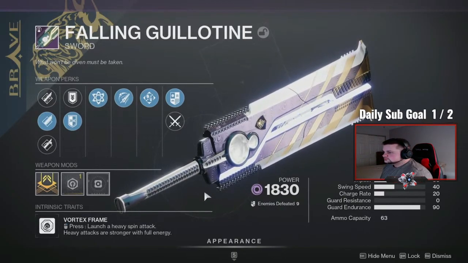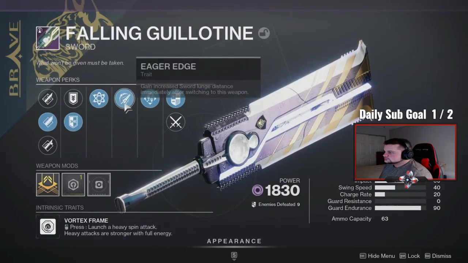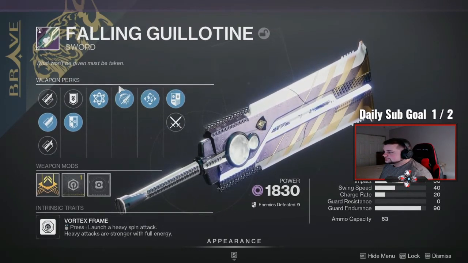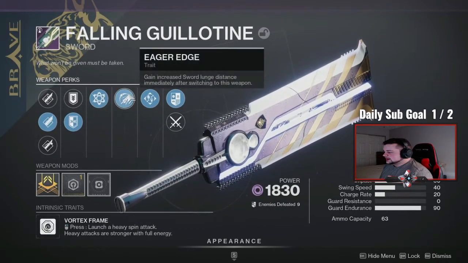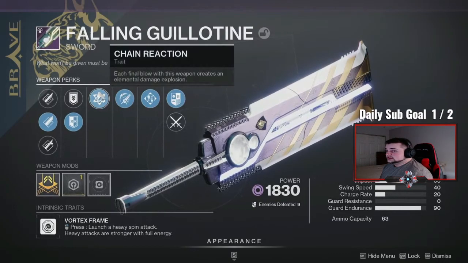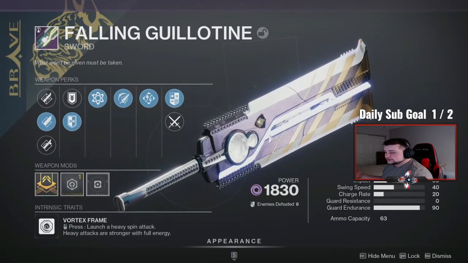Yeah. I'm also going to echo chat here for a second. Is that Eager Edge I see on there? That is an Eager Edge. Yep, Eager Edge. Wow. Second sword outside of... Eager Edge with Chain Reaction on a Vortex sword. That's disgusting. Especially if you rock it with the Vault Tower build. That's going to be nasty.